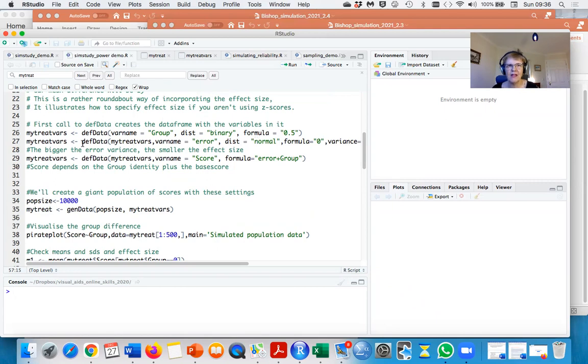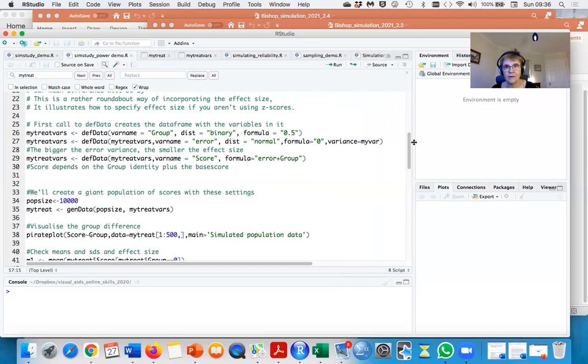But then you have to define your treatment variables, and we want to specify the error variance. So you're going to say the score that you observe is the sum of the true score, the group score, and the error variance. So here we are. This is the variance we specified up there to get the effect size we wanted.